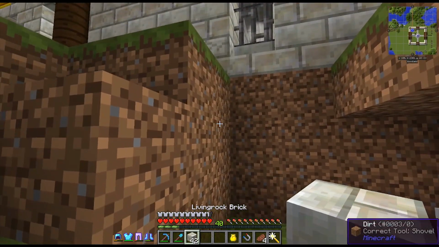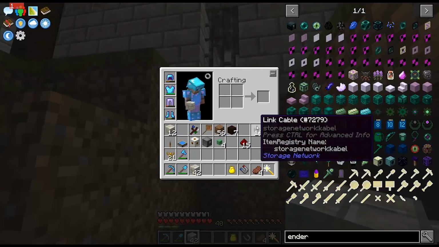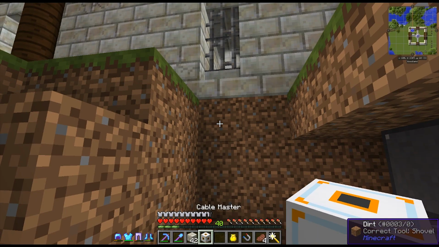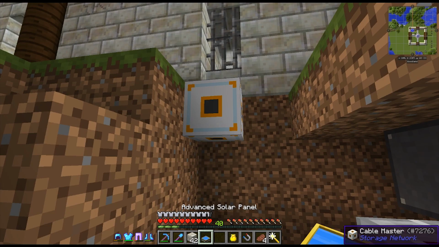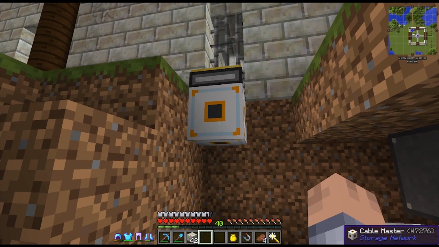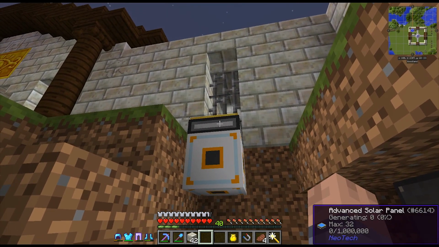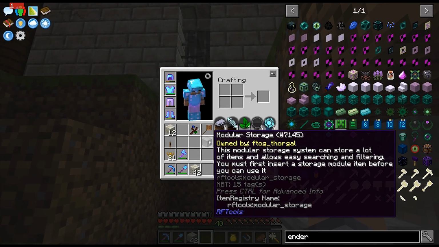And then we are going to put, let's put this here first. I'm going to put the cable master up here. That's for the storage system, the storage network. And an advanced solar panel on here. It only makes 32 RF a tick, but that should be enough for us to power this cable master. And let's put this one up here too.